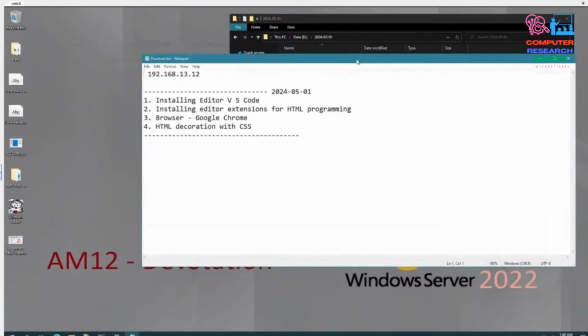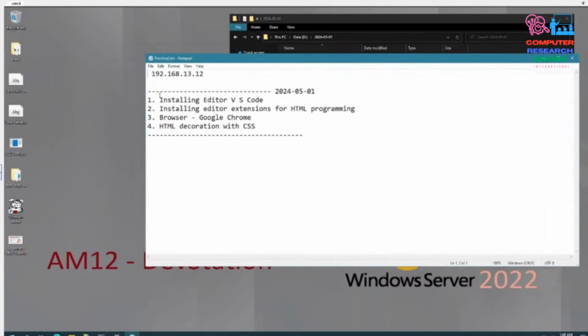First of all, we are going to install VS Code. Last time, those who attended the session might know that we were working with any kind of text editor, and VS Code was not installed, just to give you an idea of how far you are from HTML. HTML is the easiest one that we can do with or without any editor, right?